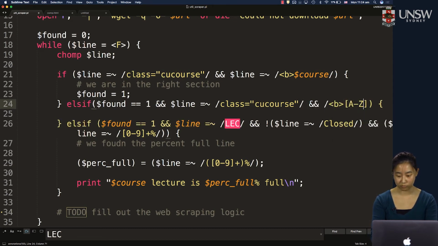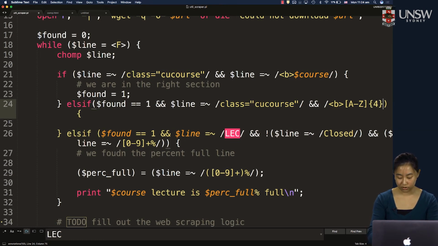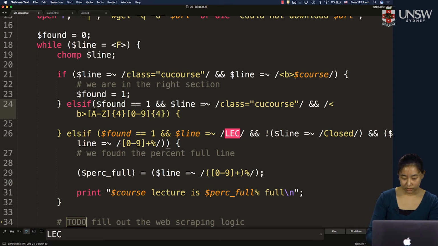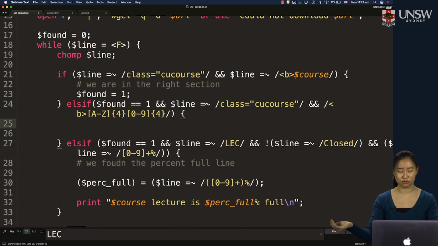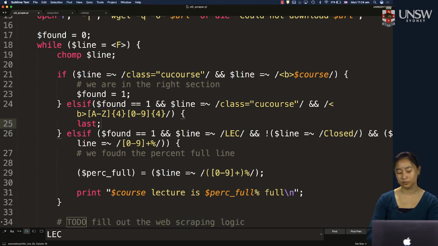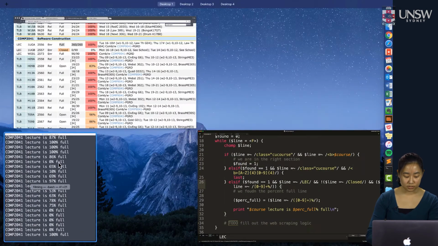So it's some random course code. It's not the one we're looking for. So 4 capital letters, 4 digits. If we see that, then that means we are in a different section. And if we're in a different section, we have already gotten all the information we need. So we can just simply break out of this while loop using the last command. So hopefully that fixes our problem.